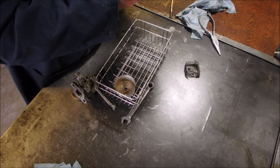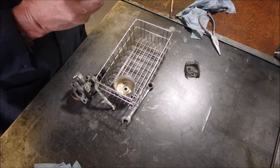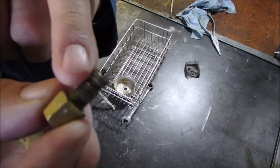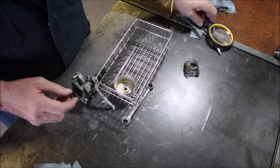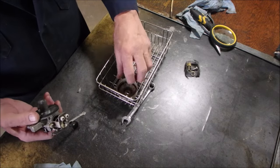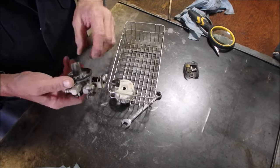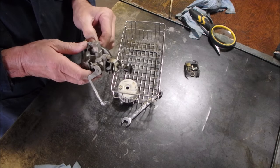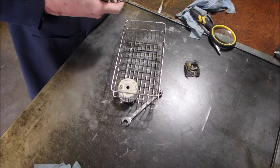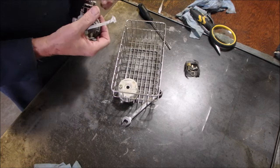Some of these have a hole inside, a smaller hole. There's one hole right there. Sometimes they have two, but we'll not worry about it. I'm going to let the ultrasonic cleaner do the work here. This is a nice O-ring if it doesn't break. It's been on there a long time. I guess I could leave it on there, eh? Like, use your head, Bruce.